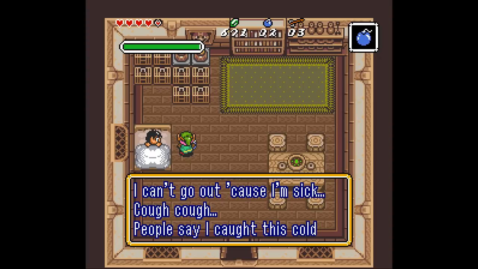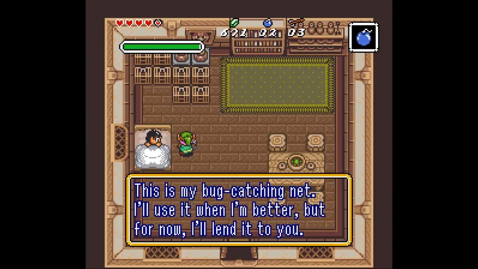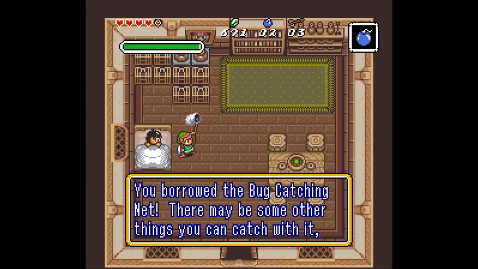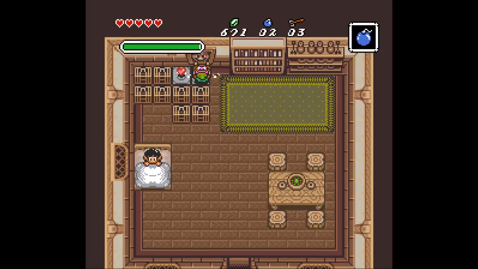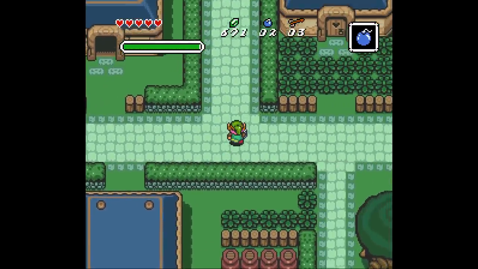I can't go out because I'm sick. People say I caught this cold from the evil air that's coming down off the mountain. It's my bug catching net, I'll use it when I'm better, but for now I'll lend it to you. There's Hario again. Evil air. Wow, even in this game, there's evil air.